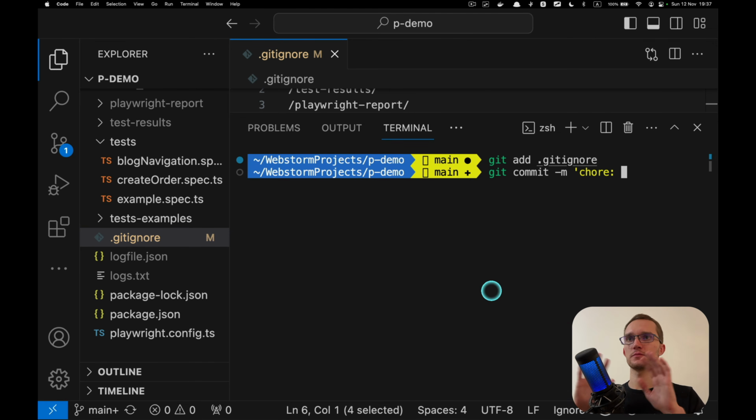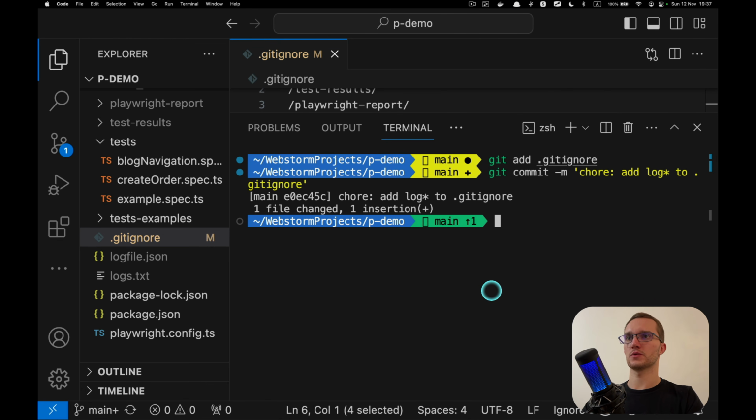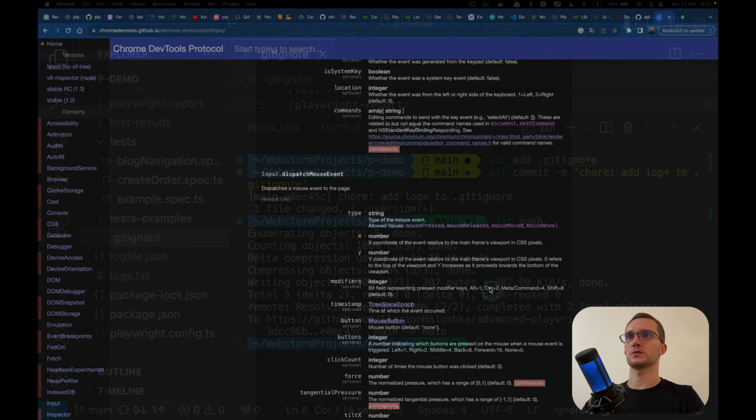It's kind of working with the documentation, maybe some infrastructural fix, something like that. So add log to gitignore. Boom. Git push. Now let's go to the repository.